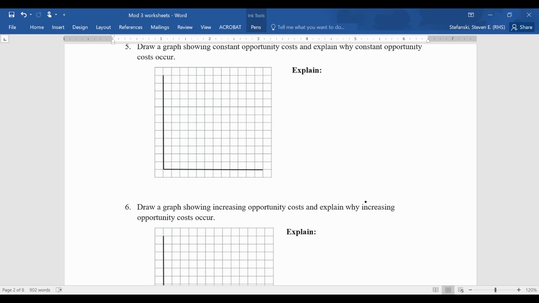costs. So we could calculate, let's say 1, 2, 3, 4, 5, 6, 7, 8, 9, 10. Let's say this is 10. And 1, 2, 3, 4, 5, 6, 7, 8, 9, 10. Constant would be essentially, no, that's not very good. Essentially a straight line. A constant opportunity cost, that's a straight line, right? A constant because resources are easily adaptable from one product to another. So when we actually explain, constant opportunity cost occurs because it is easy to move from whatever this product is. Let's say this is apples and oranges. We go from one to the other.